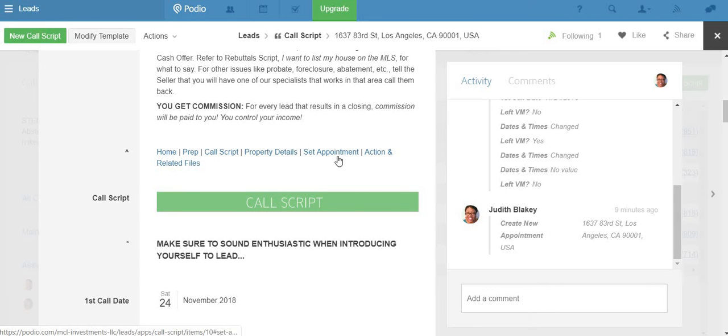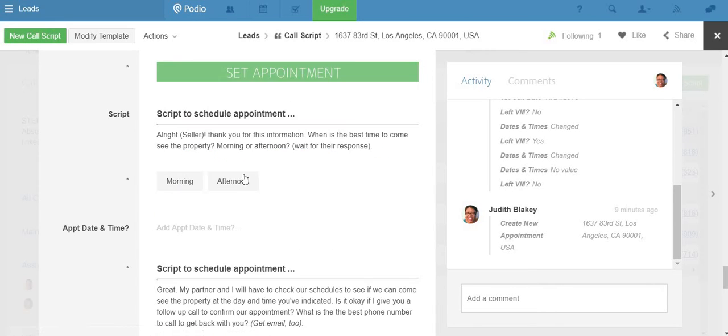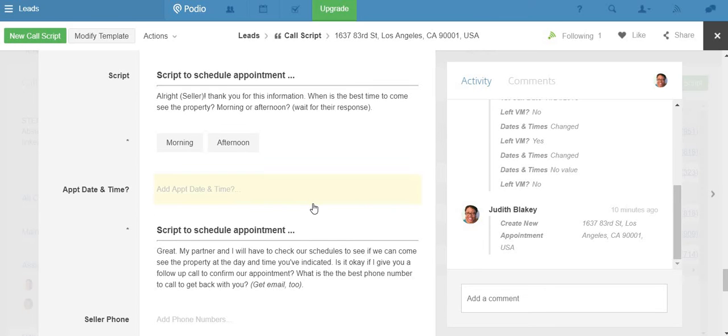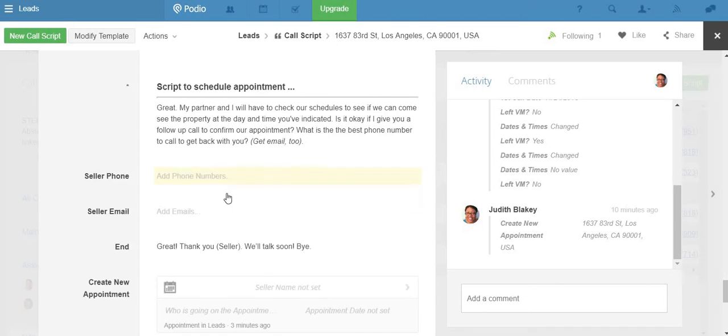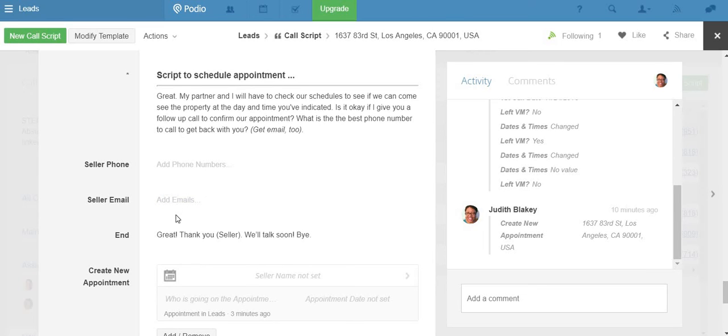So let me go back to setting up an appointment. You've qualified the buyer. The buyer is motivated, and they're ready for our partner or our acquisitions manager to call them back to set up an appointment and give them a cash offer. So set your appointment here. Now, this information we're going to transfer over into the Appointments app in just a second. But just go ahead and go through the script here as far as setting up an appointment with the seller, tell them thank you, and then end the call.